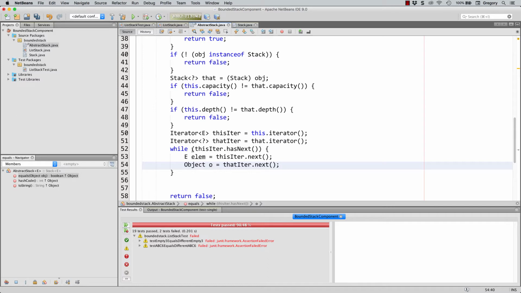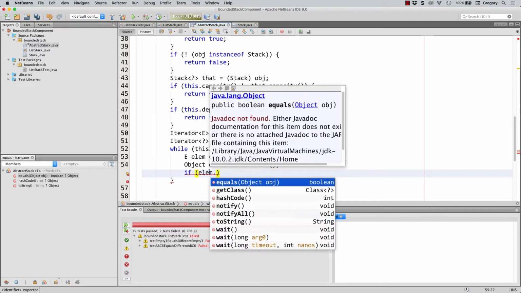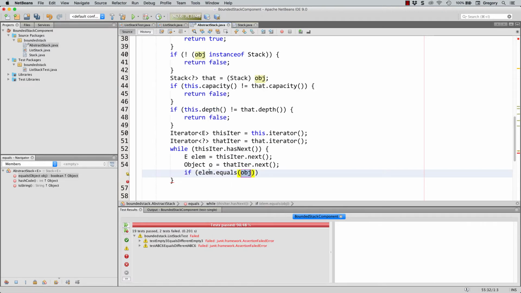It's a little bit tricky here, I think this is going to work. So now I've got an element from this iterator and an object from this iterator. And now I'm going to check if those elements are equal. So I'm going to check if element equals object O, not this object here, this object here.